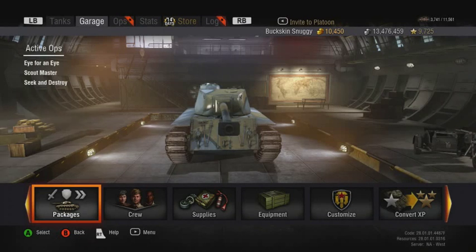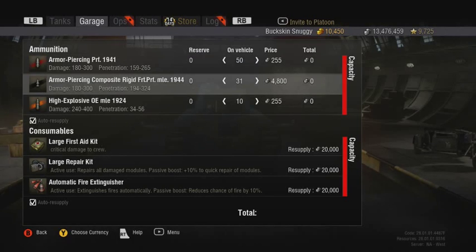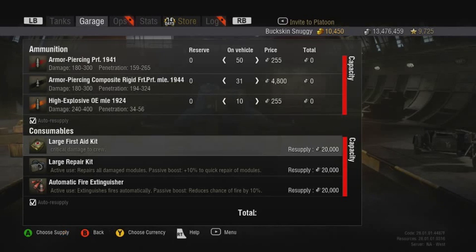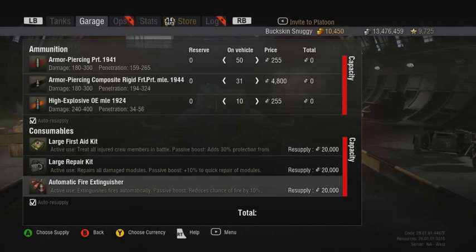Let's see here. The supplies I usually go with, because it's got a pretty good standard armor piercing penetration, I bring 50 for the standard APs. For the APCR, I bring 31 just for those sticky situations. I'm not really too sure why I have so many high explosives. It's probably the amount of shells that you can actually bring with this tank, but I've got 10 high explosives on here. And like any other premium tank, it makes a ton of silver, so I bring some large first aid kits, large repair kits.